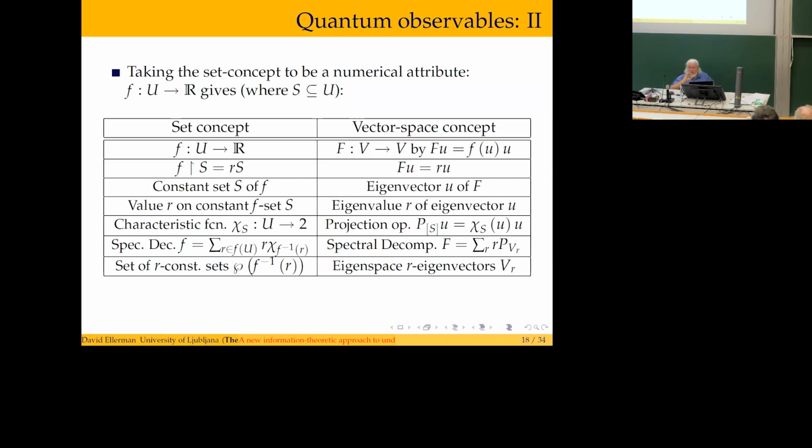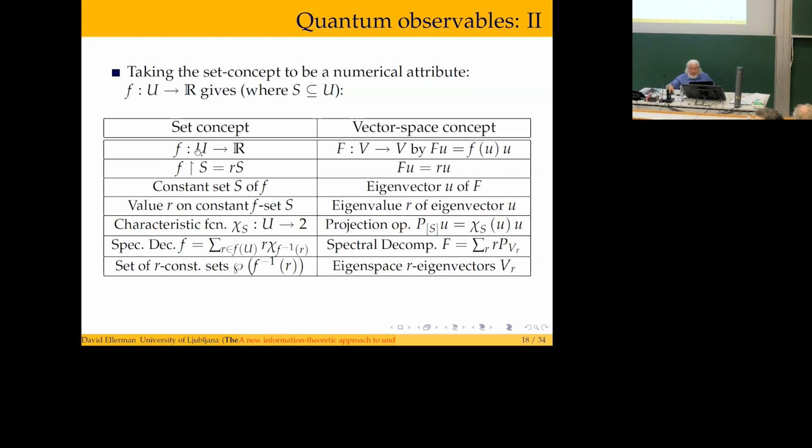But the yoga is much richer than that. That's just sort of the beginning. And unless you're a fanatic about category theory, you'll want to look at the yoga, which gives you a much richer thing. So let's start now with the set notion of a real valued numerical attribute. In logic, you think of maybe a property, which is 0, 1, but a real valued attribute is like weight or height or number of people. And that's a set concept.